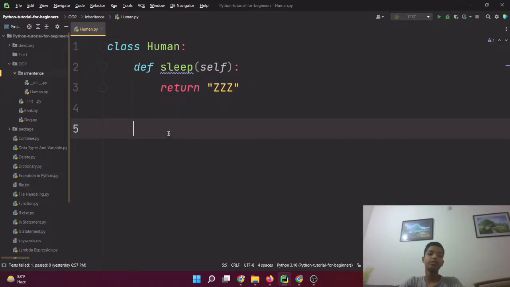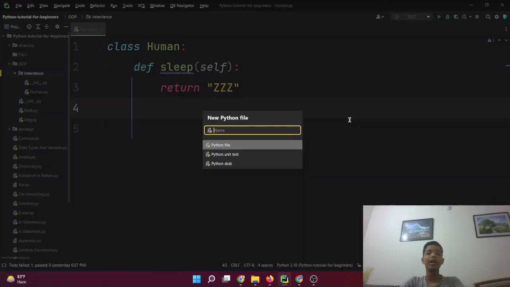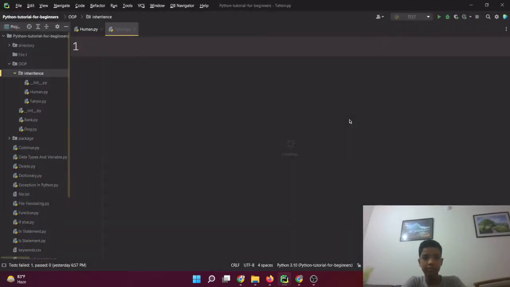Let's create another file here. You don't have to create another file, but since our program will be bigger, it's good to define other files. Now for inheritance, you will import.